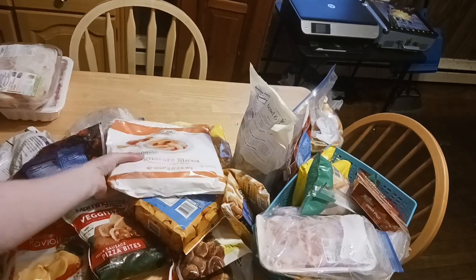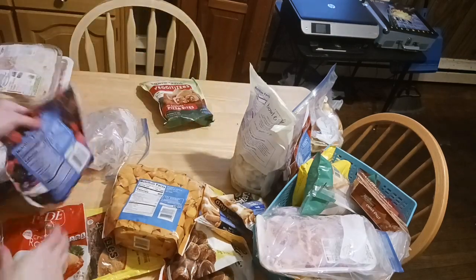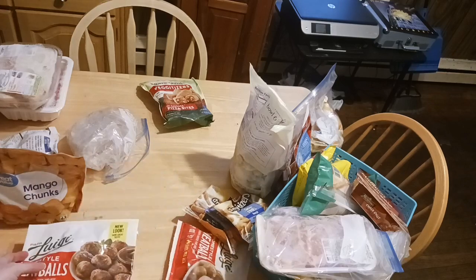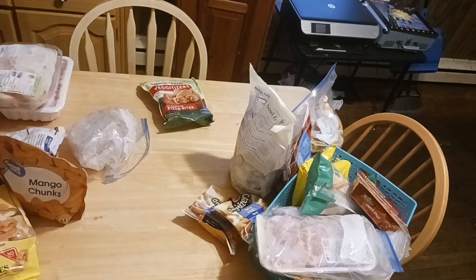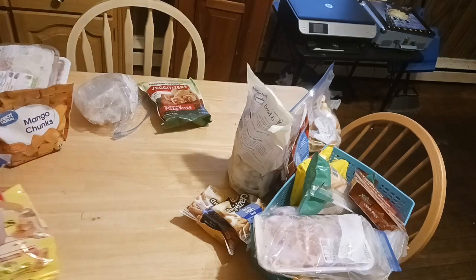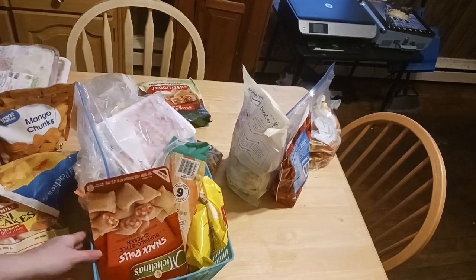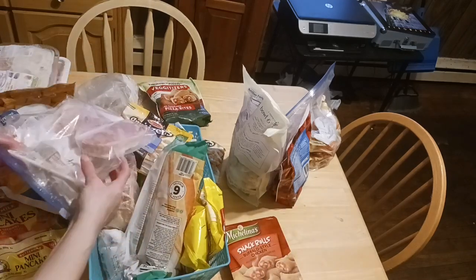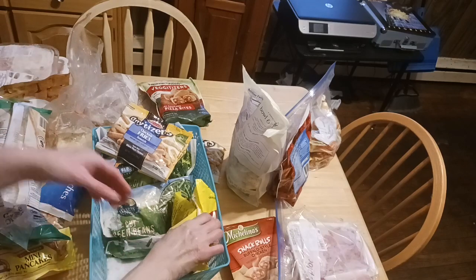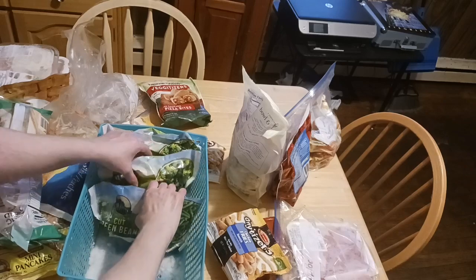Here's a quick tip: when you're doing your deep freeze and you have open bags, put them into a Ziploc bag so the food stays fresh, and that way loose items won't get stuck in your freezer shelves and end up all over. Now we're assessing the situation and seeing how things will go back onto the shelf. Anything that's been in my freezer for more than a couple of years is going to be discarded. Always check expiration dates on the packages, or you can look up the information online. I want to make sure all of David's snacks are in one area so he's not going through everything making a mess.